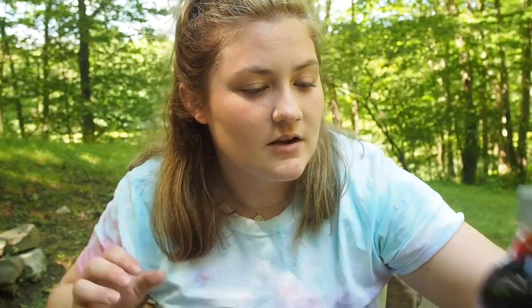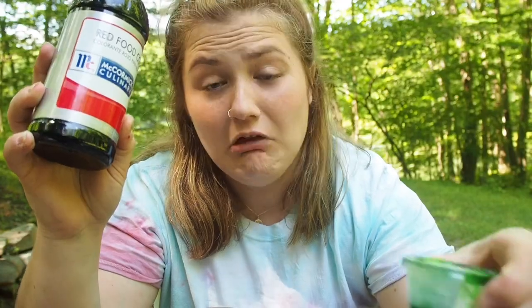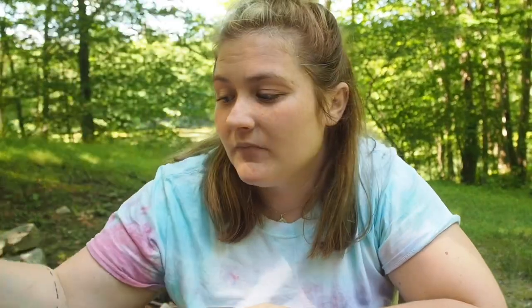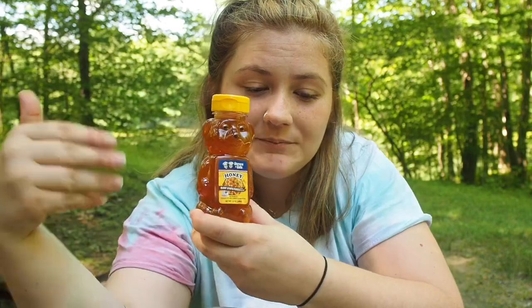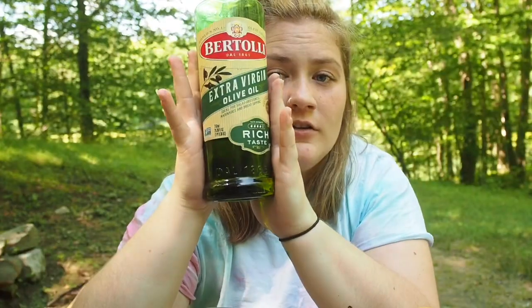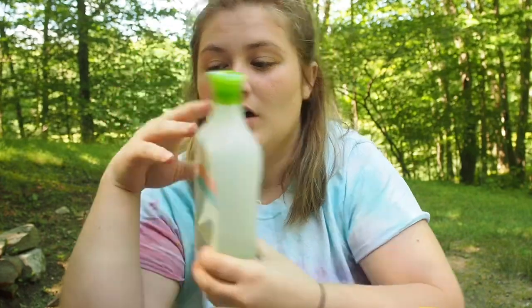Some of the supplies I'll be using today are a jar. You have some cups in your boxes, so please use a cup, or if you have a jar like this, go for it. I have some water here, some food coloring, and I don't have any rubbing alcohol in my house, so I've got some witch hazel. I've got some honey, some light corn syrup, some olive oil, and some dish soap. I also brought out some apple cider vinegar just because I'm interested in what it's going to do if we pour that in there, so we might just try that out at the end.